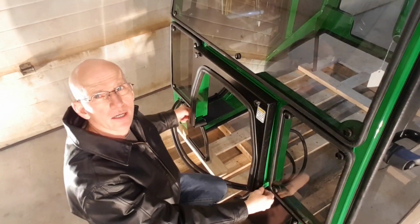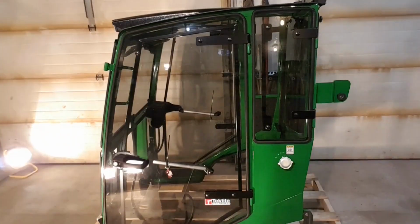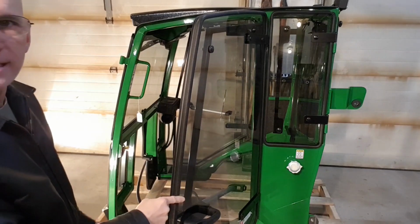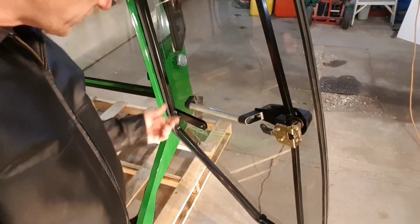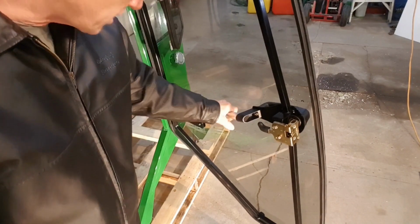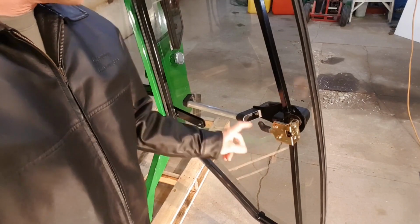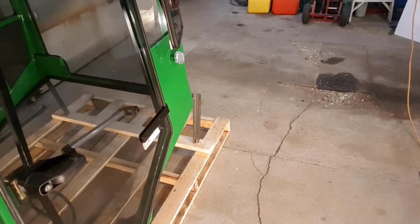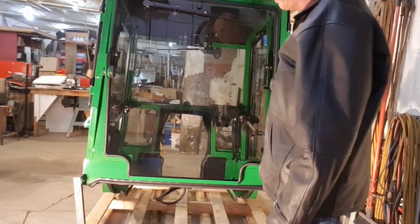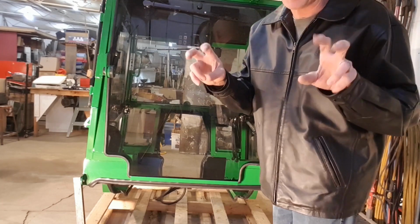There's the cover on here, and this comes off from around your hood to access your hood. Then the door. This is it. The door features all glass with this frame around, and a nice grab bar to pull her shut, but this is the lever from the inside. Nice and simple. Lock shut, slam shut. It's all good. So the back is just a window, but it's an extra big window for the backhoe, which it might have one day.